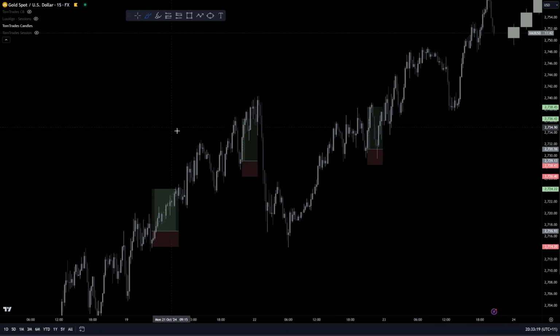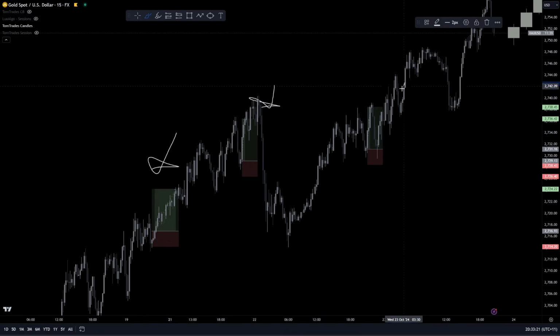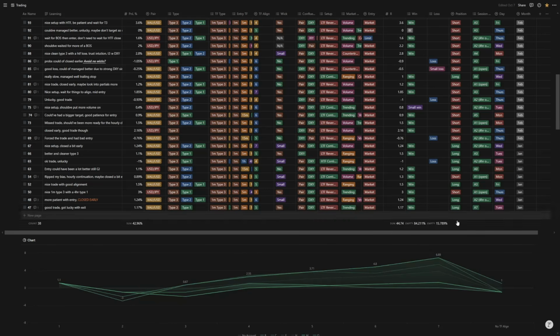I've been trading London session for over 3 years. I'm going to show you exactly how to catch moves like these every single day. I'm going to give you a complete guide on how to trade London session, as well as my simple 3-step strategy that gives me an 84% win rate, and also show you the best time to trade London session.